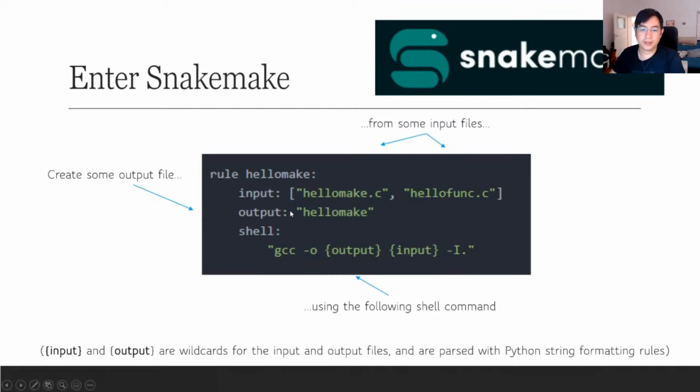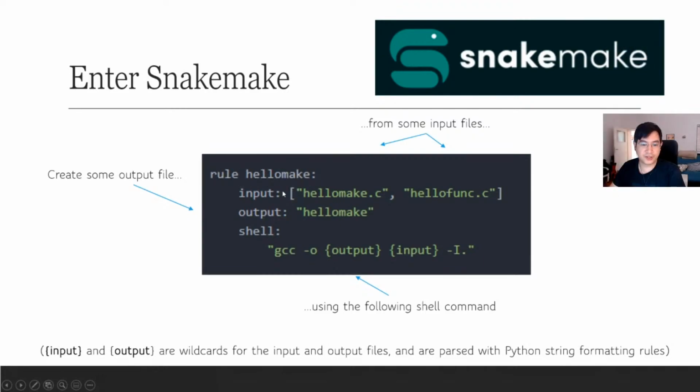So here's the same program written in Snakemake. You can see a few differences. First, you can see that these are essentially strings. Everything is just a Python object. I assume that most of you now have some basic understanding of Python, since there was a previous NGS seminar on Python. So you can see that these are simple objects.